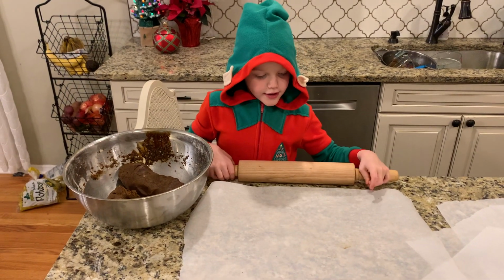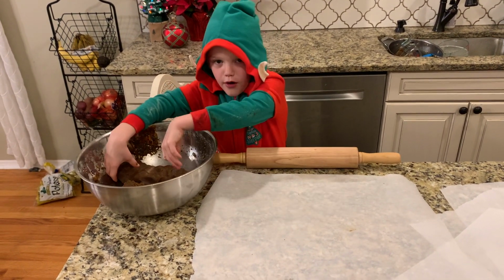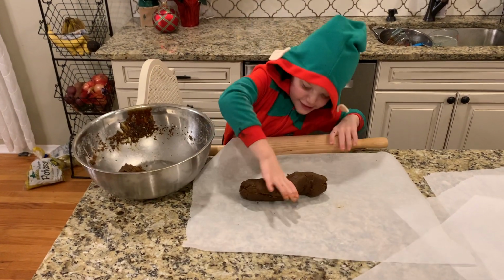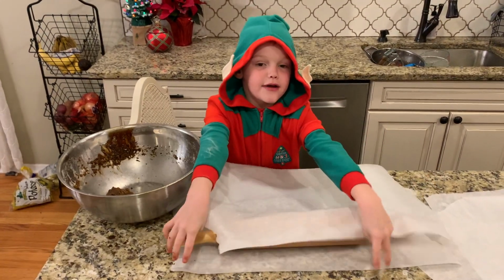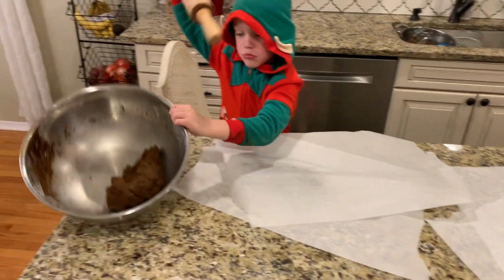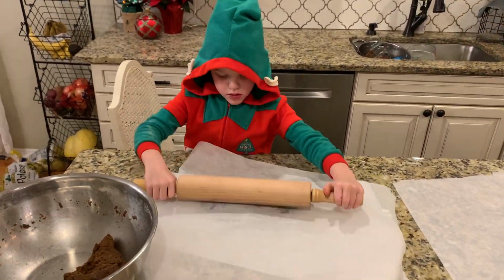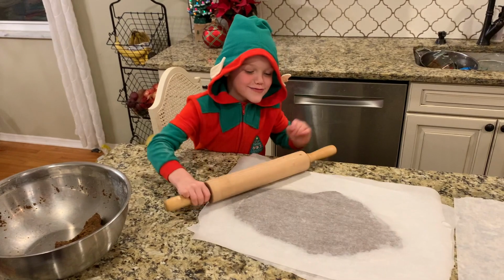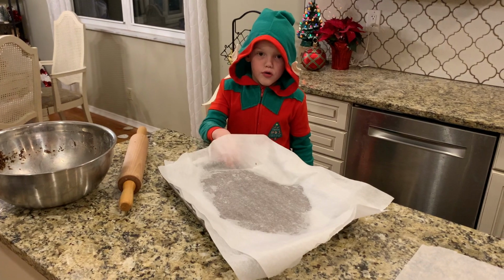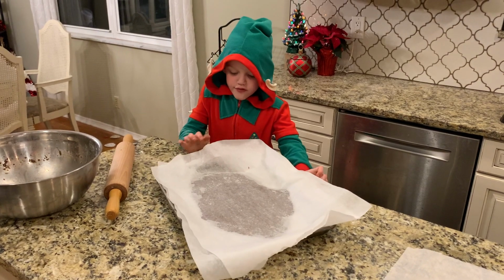Great! Now we're gonna put it between 2 pieces of parchment paper and roll it out with my rolling pin. And put it in the freezer overnight.